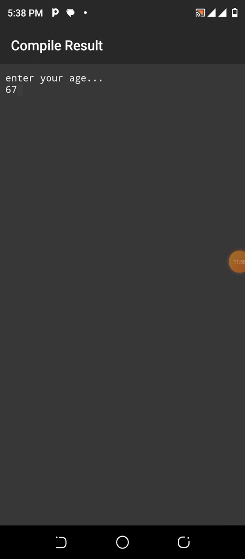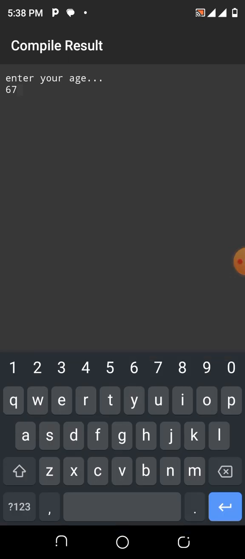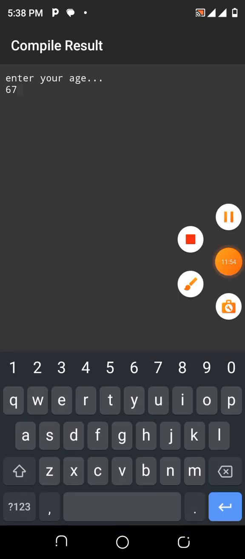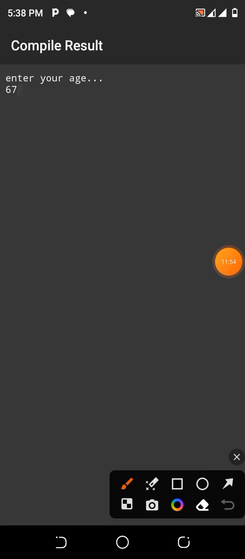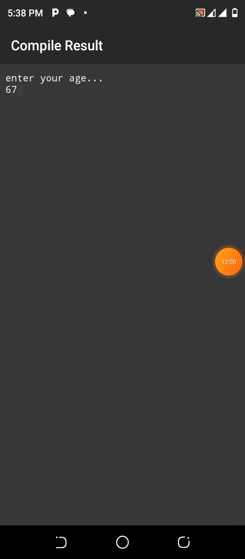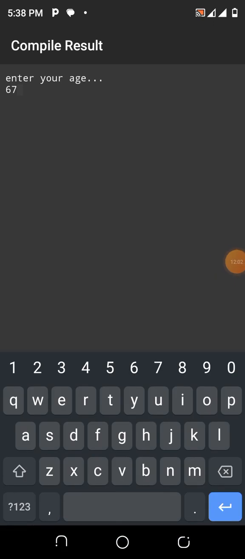It's this button on the bottom right corner with an arrow pointing to the left side, which we use to go to a new line.